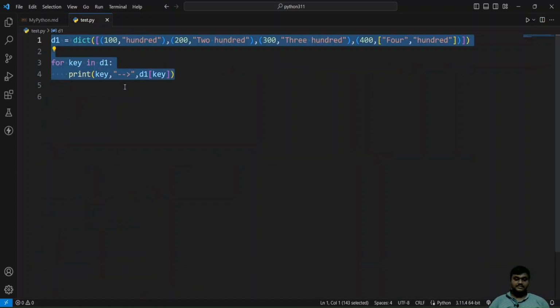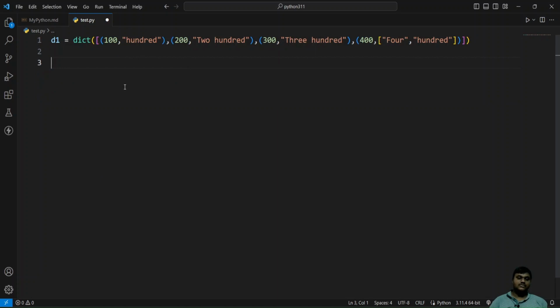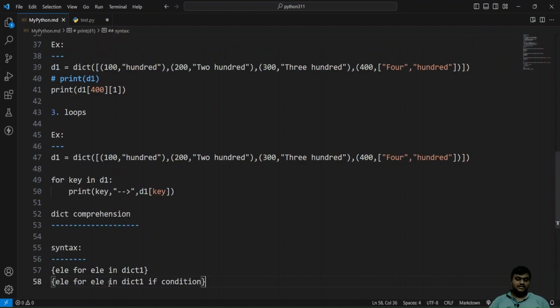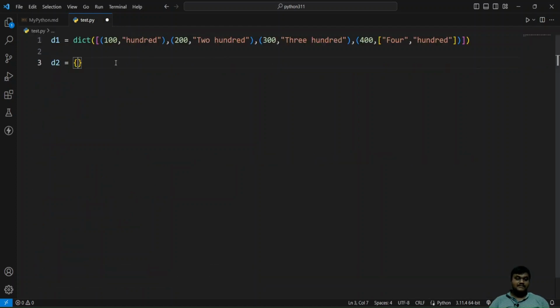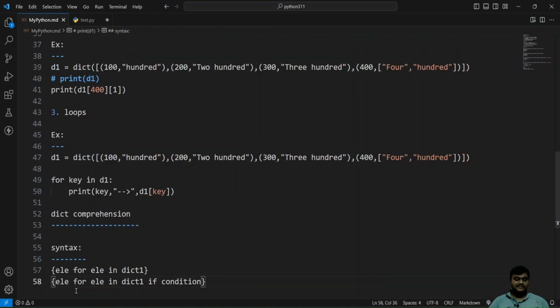If you see it one by one, we are taking D2 equals to, and here dict uses curly braces. That's why it is opened and enclosed with curly braces. Sorry, I have written the syntax wrongly.